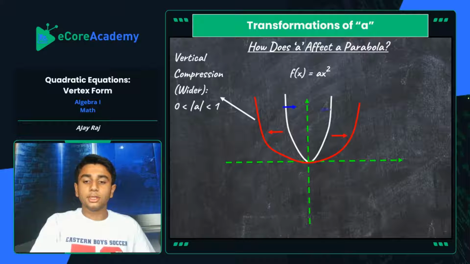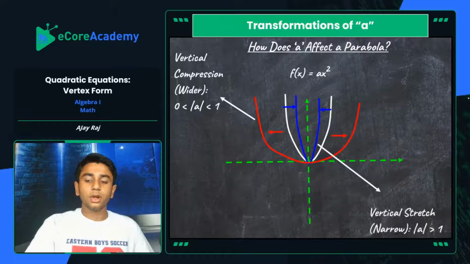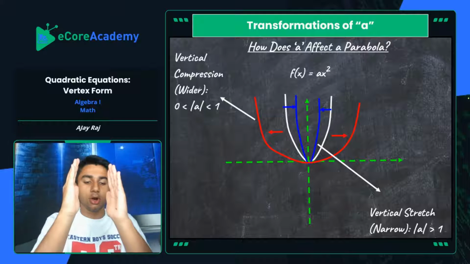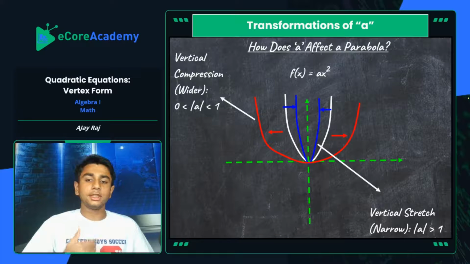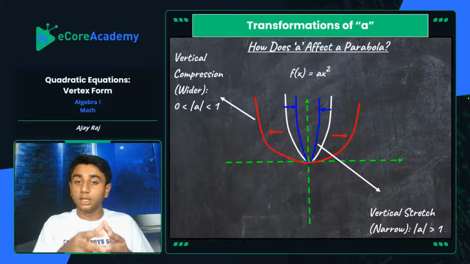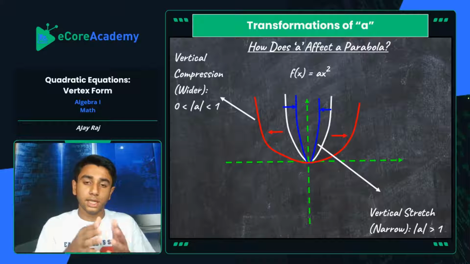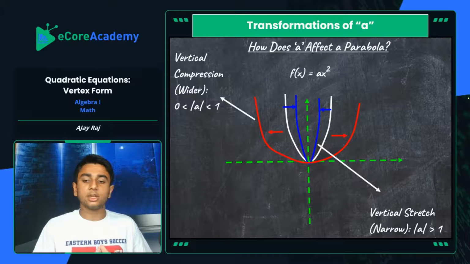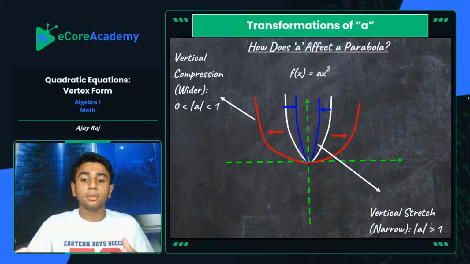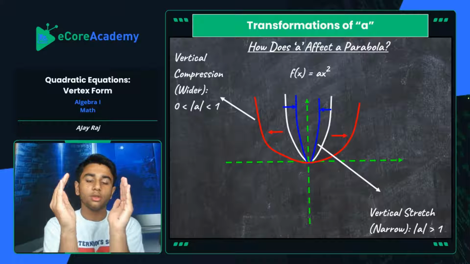What if we wanted to do the opposite? Obviously, we want to make it narrower. In order to make it narrower, just like our blue parabola as represented, we want to create a vertical stretch, essentially stretching out the y-axis to make it a lot skinnier and taller and narrower. In this case, that means the absolute value must be greater than 1. Obviously, it's absolute value, so it can be a negative value, not ignoring the negative. Its absolute value being greater than 1 is going to create that narrower stretch, and obviously, if it's 1, it's going to keep the parabola exactly the same.